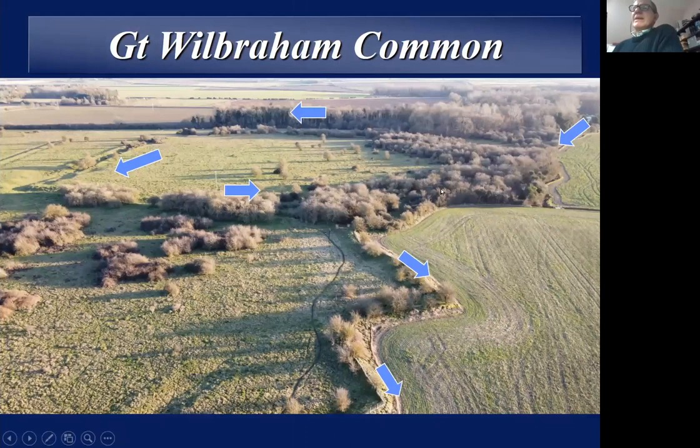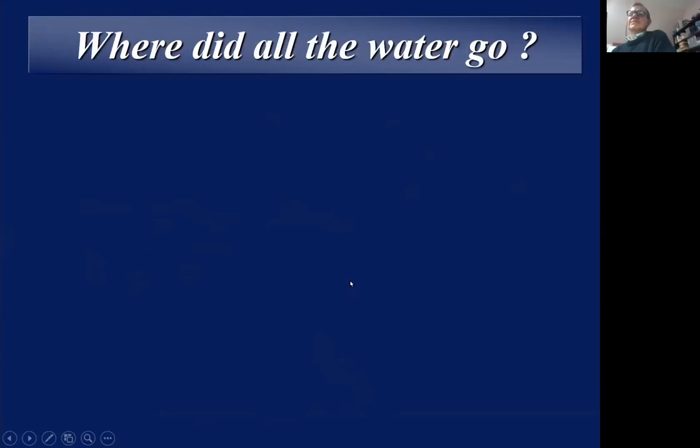Looking back from Hawk Mill — over here is Silver Trees and Herring's House, the road to Great Wilbraham, the railway over here — the river came in from this corner, went along the mill halt which you can still walk around, came across Great Wilbraham halfway up the common and along the hedge line up towards Hawk Mill. For a lot of us, the question is: given that original history and the amount of water there used to be to feed four mills, where did it all go?